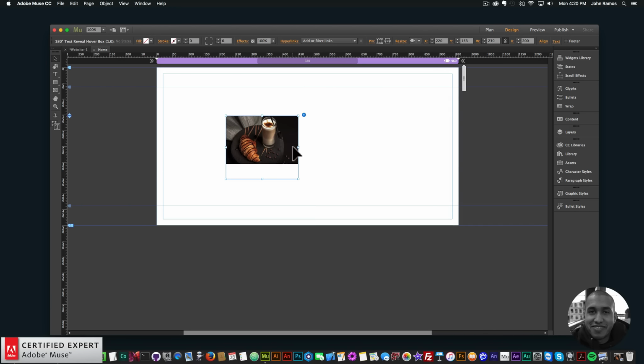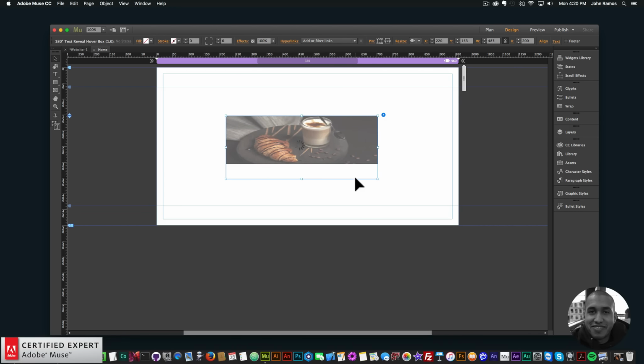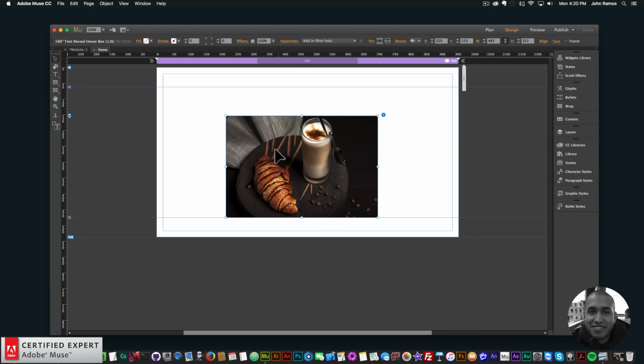And what's great about this widget is that I can just resize the width, and the widget container will resize as well. So with this image, it's not a perfect square. It actually has its own dimensions. So when you place a widget, let's say an image is 500 by 700 pixels, no matter how big or small you make the widget container, that image will retain its dimensions. So it'll stay constrained at the 500 and 700 proportion there.